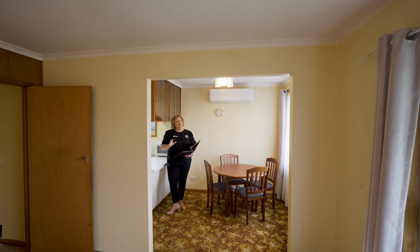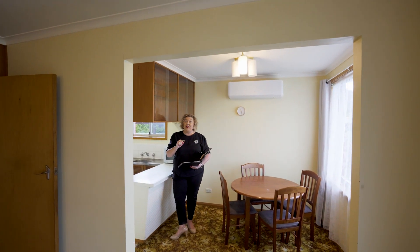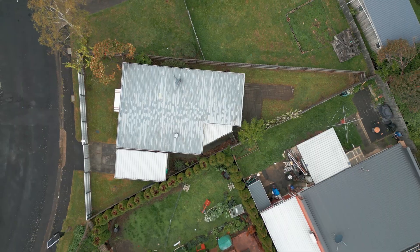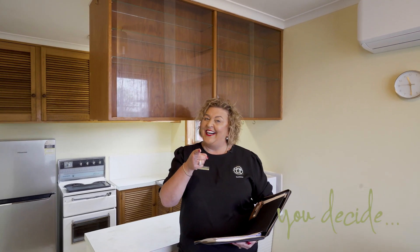This 1973 brick-built home has original features all the way through from the 1970s and needs a bit of a cuddle, but we're set on a 311 square metre block right in the heart of Westmoona. Fantastic water views. So bring your imagination, come along, take a look, inspect, and you decide.